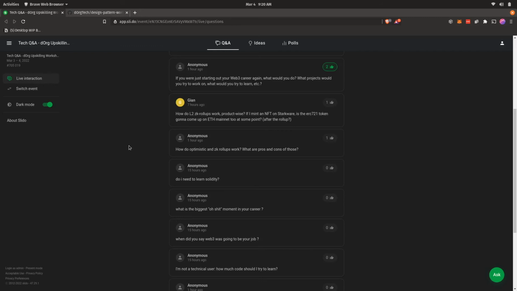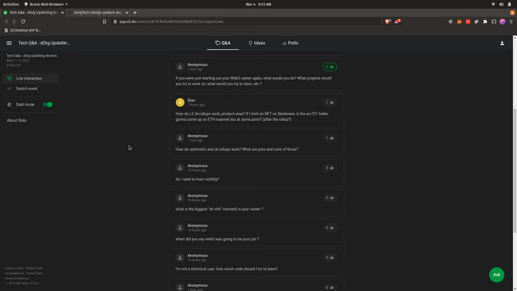Some optimistic rollups are running with only a single validator. So it's effectively like saying that the entire state of the blockchain is being stored and validated by a single computer. And there are a number of layer twos that have billions of dollars locked in them that are running like this. So that's a really important thing to keep in mind, that not all layer two scaling solutions today are that secure.